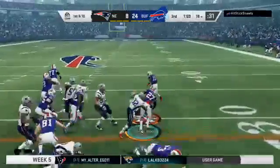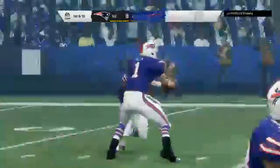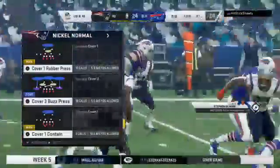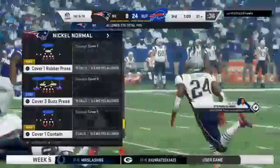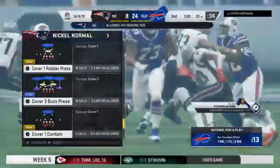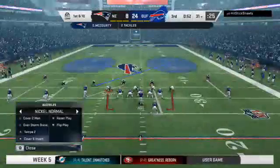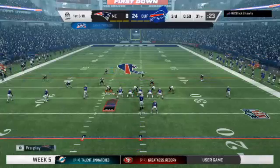They are, but with that last drive that culminated in a touchdown, I think they carry that confidence into this one. It doesn't matter where you start with the football now. They have to feel great about their opportunity. Solid way to start the drive. Thirteen yards, picking up the first. First and 10 at the 31-yard line. Under a minute to go in this third quarter as they come up first and 10.